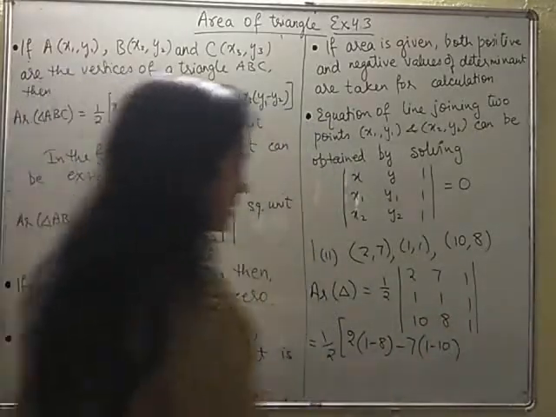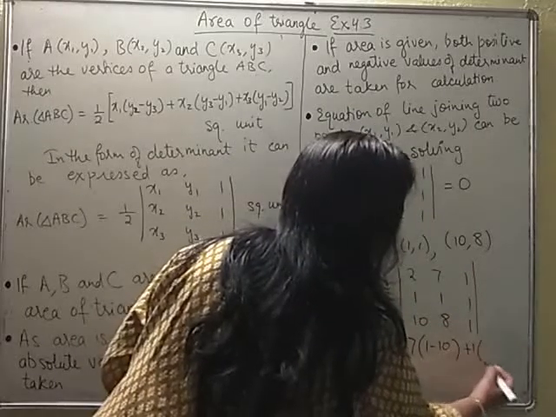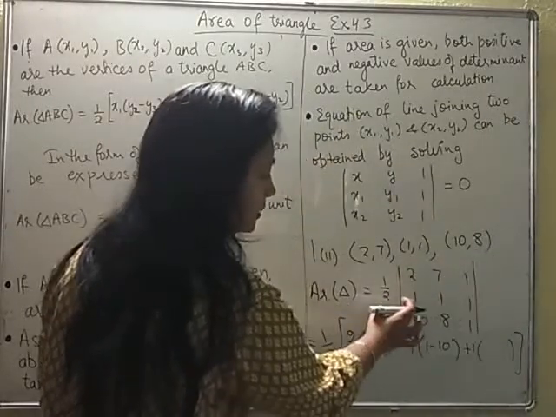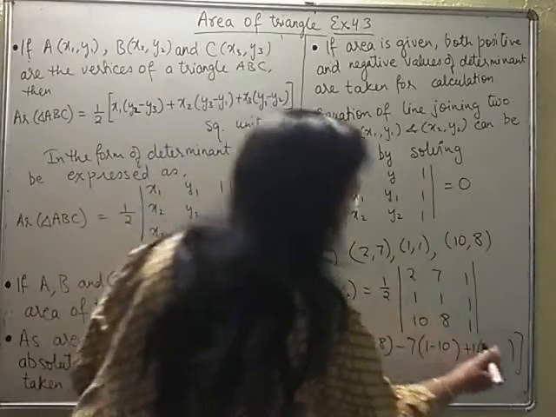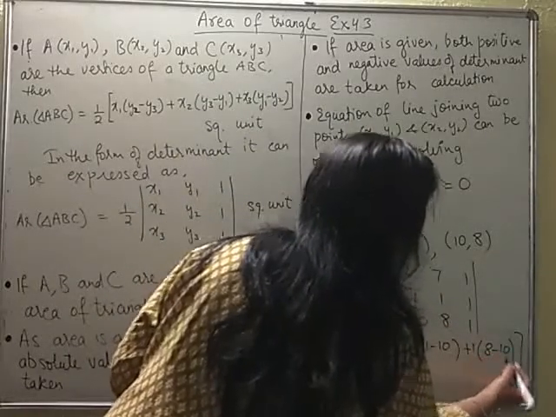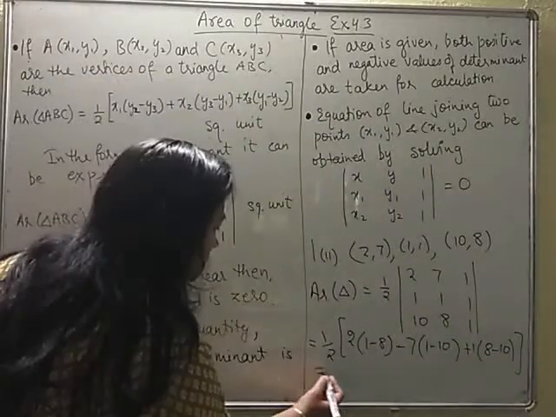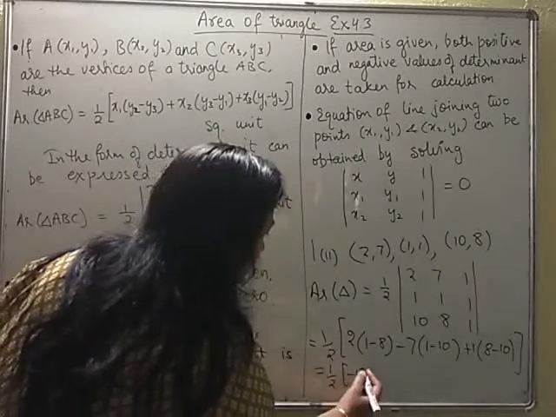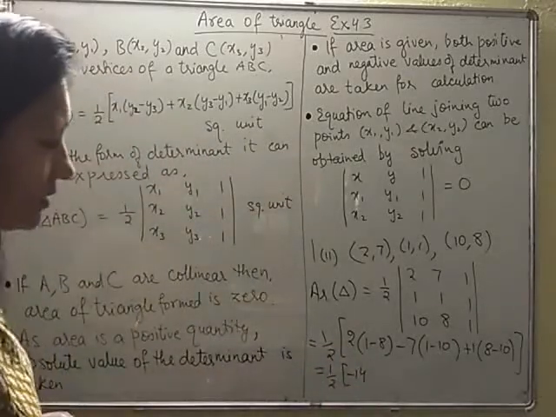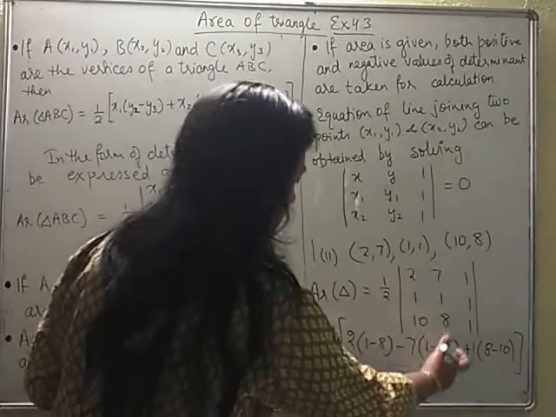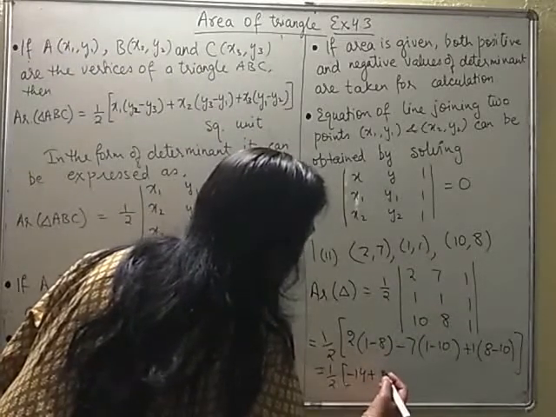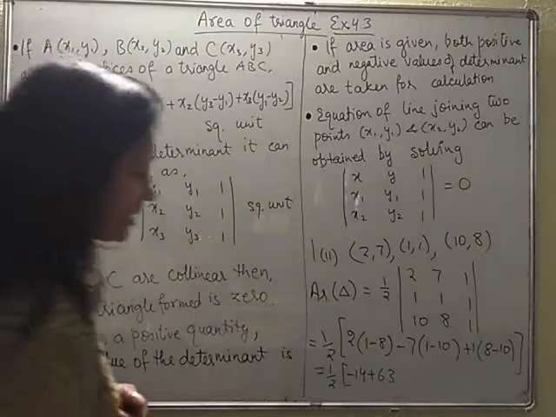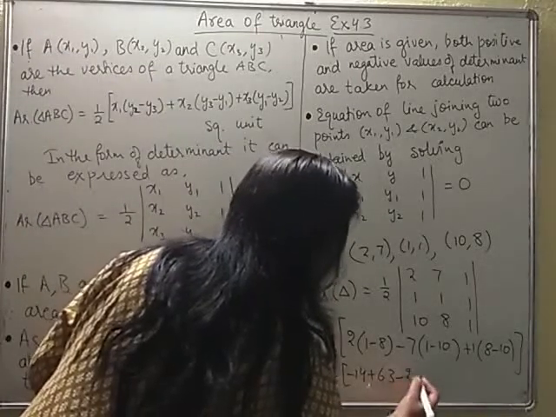Okay. Then the last part, plus 1. It multiplies with, you will hide the first row and the third column. It multiplies with 8 minus 10. Okay, let us see how much it reduces to. So it is 2 into minus 7. So that makes it minus 14. Next term is minus 7 into minus 9. So it is plus 63. And the last part, minus 2.